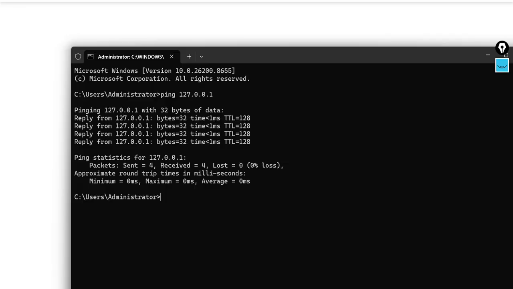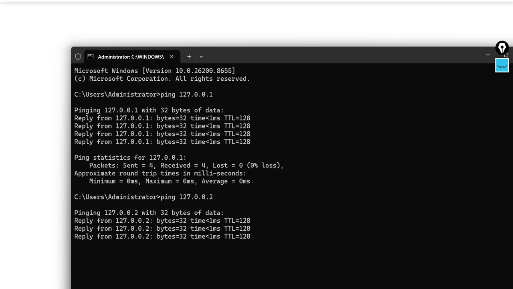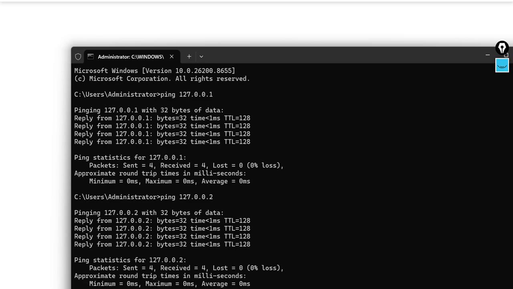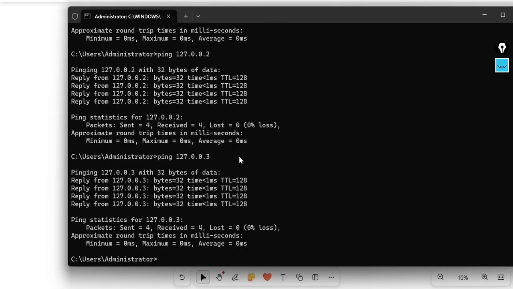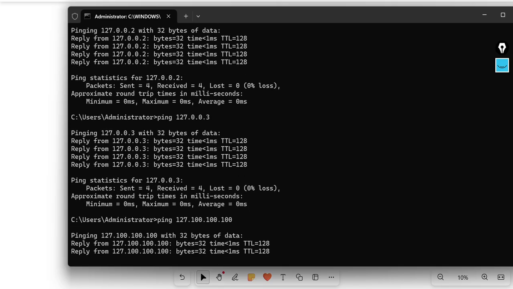If we get a response, it means our system network port is working. You can also use 127.0.0.3, or any IP address starting with 127, like 127.100.100.100. It's working, right?